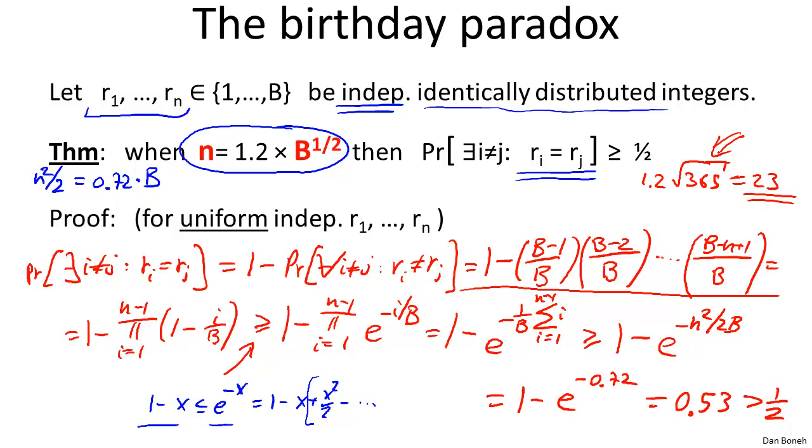I should say, by the way, that even though the birthday paradox is often applied to birth dates, birth dates are actually not uniform at all. If you actually look at the birth dates of people, you see that there's a very clear bias towards being born in September, and for some bizarre reason there's also a bias towards being born on a Tuesday. And so when we apply the birthday paradox to birthdays, in fact the actual bound is going to be smaller than 1.2 square root of b, because we said that for non-uniform distributions you need even fewer samples before you get a collision.